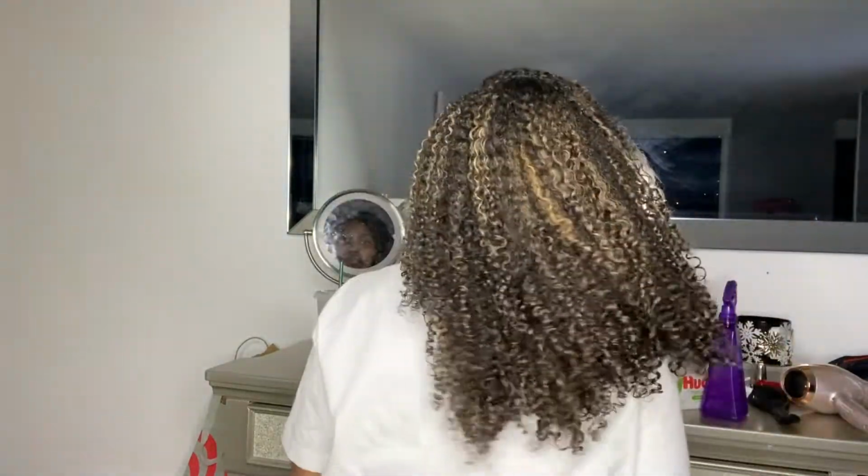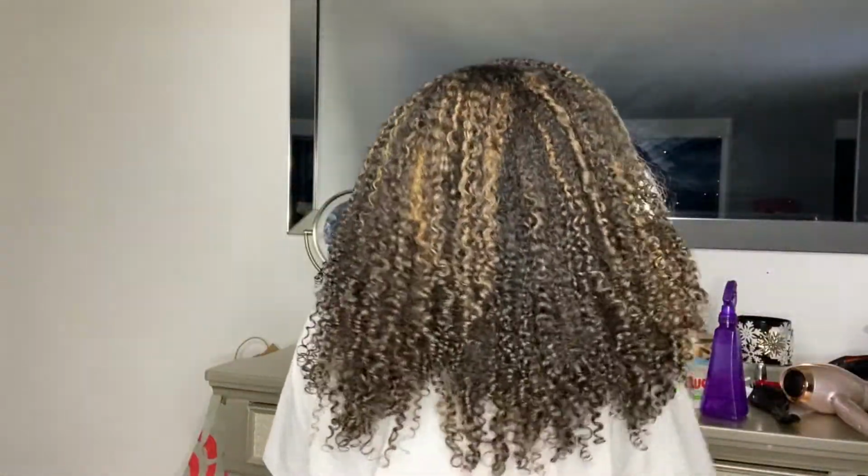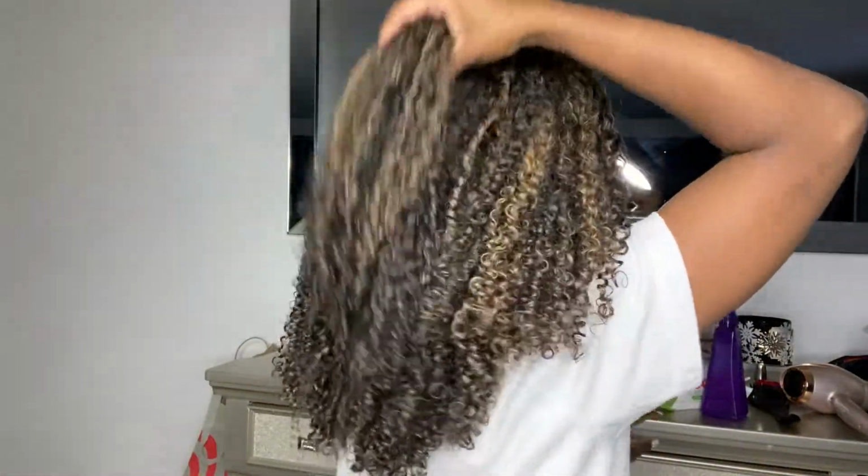So yeah, your guys' opinion. This is just the back. Let me know what you guys think. And do you prefer the Mayo over this one? I definitely think you should try this one out. I feel like the Mayo maybe penetrated my hair a little bit better, but I could just be being biased.